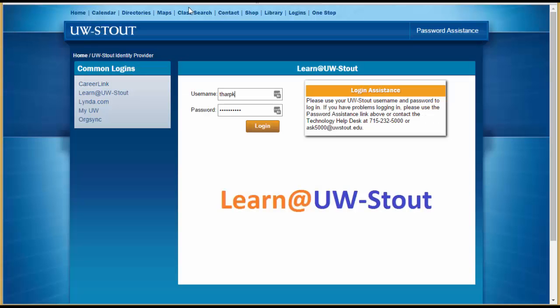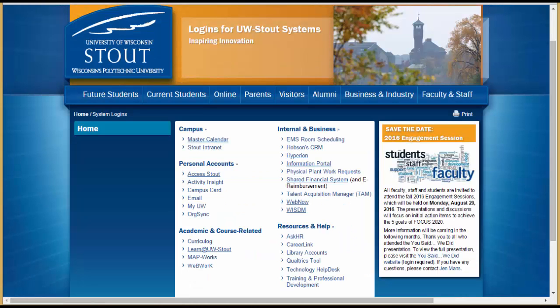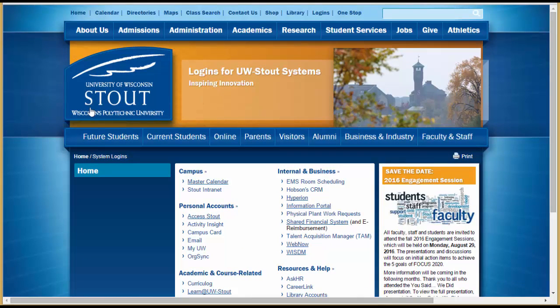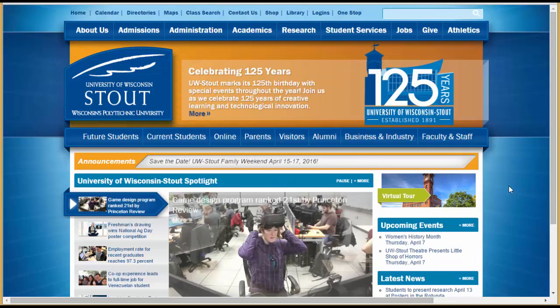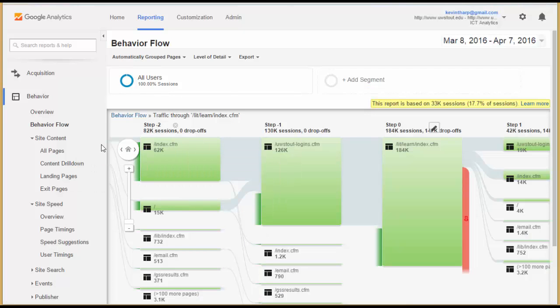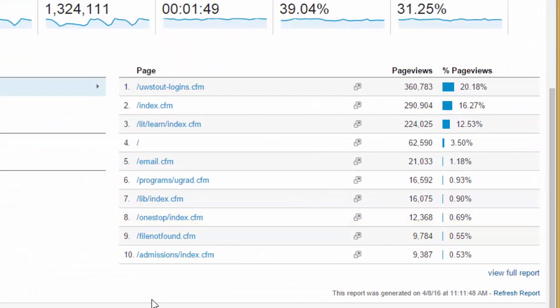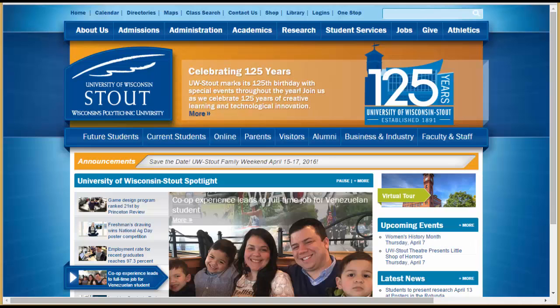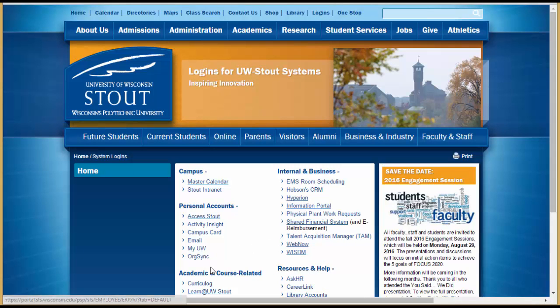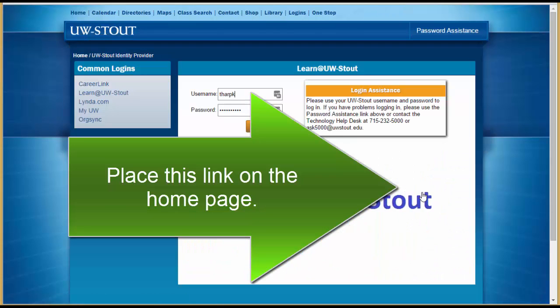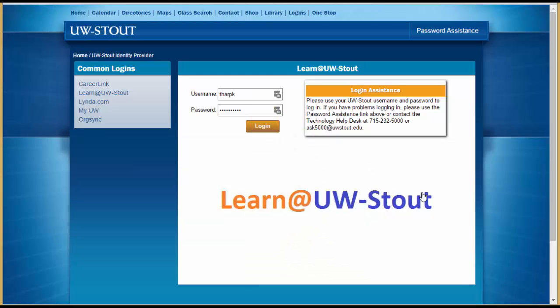So if I were to look at how I can optimize this website, and that's one of the things that you're looking at when you're looking at analytics, is how can I make it easier for people to do the things that they want to do? Because we saw in the overview that the logins and the learn pages are more than half of the traffic. One of the things that could be done to help improve that is to, on this homepage, put this link right here, and that would save all of those people 3 clicks each time they're trying to log in. A lot of people have adapted and come straight to this page, but that's the insight that you can get.